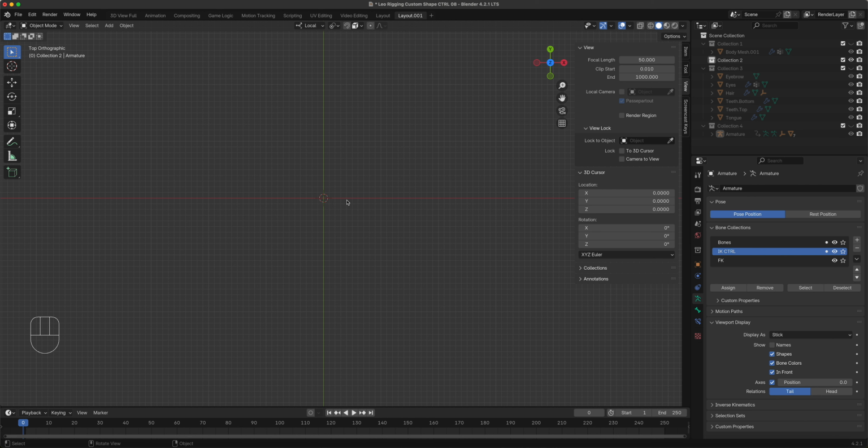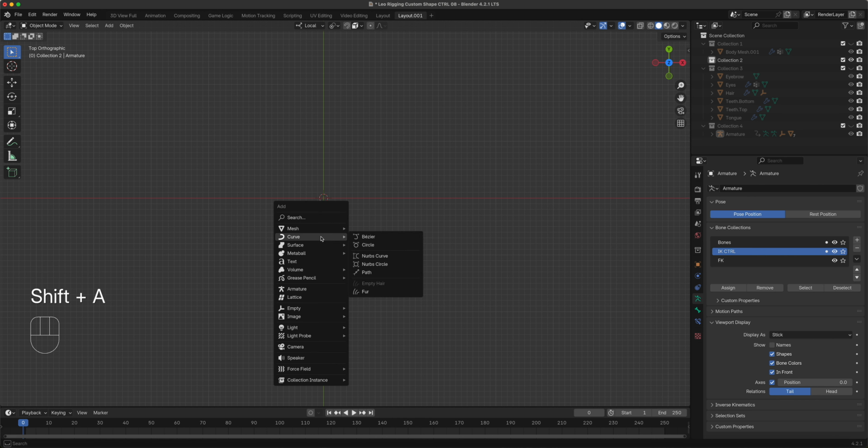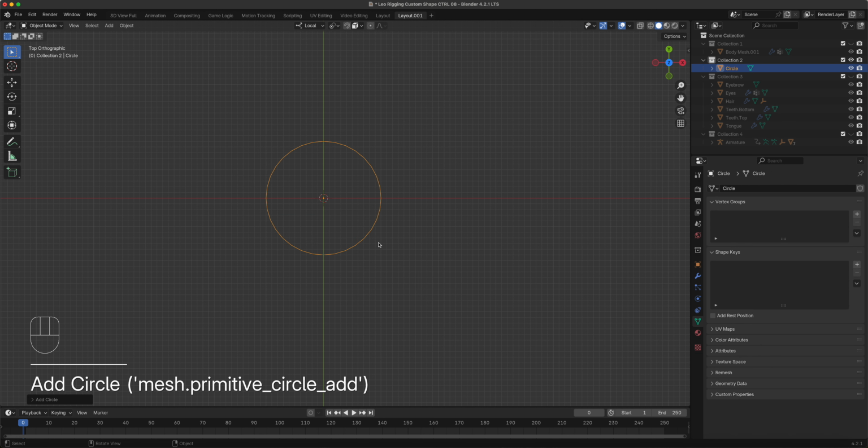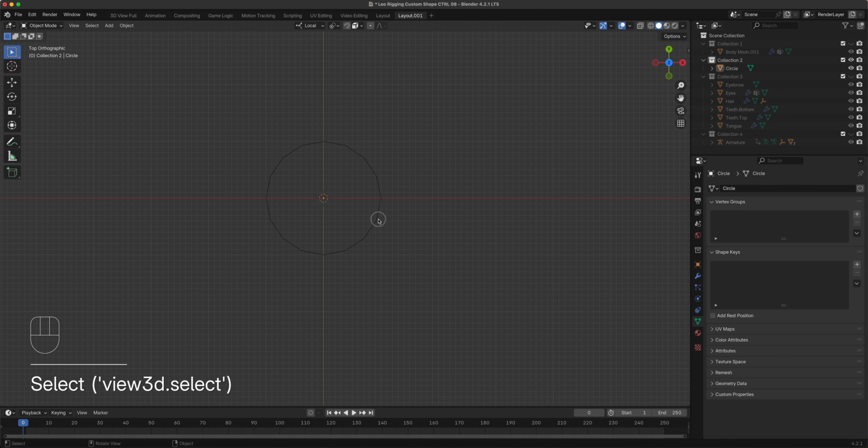So whenever we create any object, it starts right there. So let's get a mesh circle. This one will have a lot of vertices, so let's just cut that in half from 32 to 16.